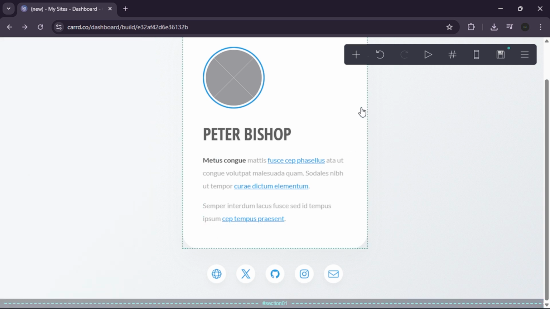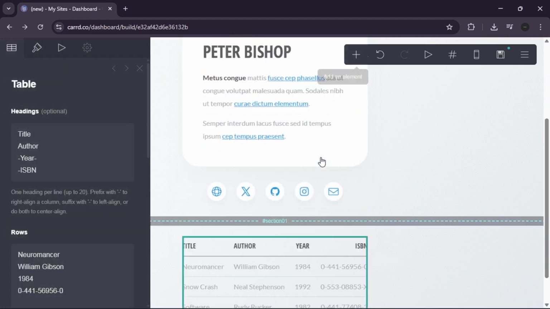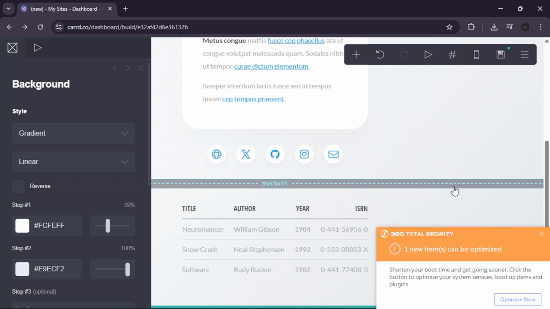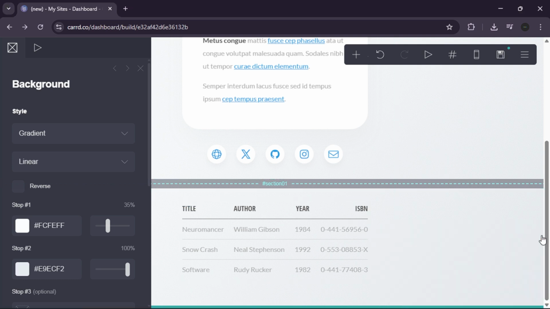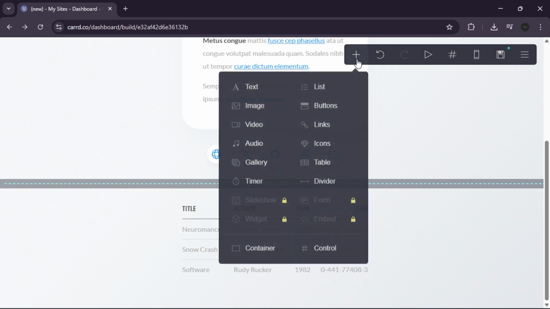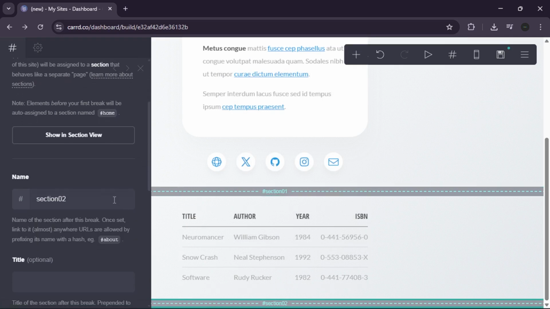When you name a section Gallery, Card essentially carves out a private area of your site. When a visitor lands on that ID, Card automatically hides the Home section and displays only the content attached to that specific ID, and also updates the URL in the browser's address bar to yoursite.card.co/gallery, allowing users to bookmark that specific page.